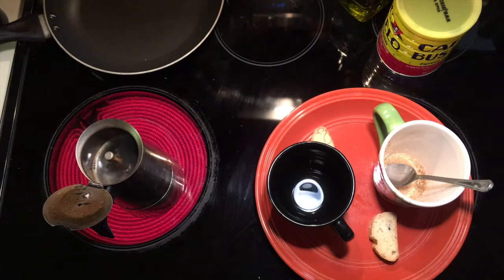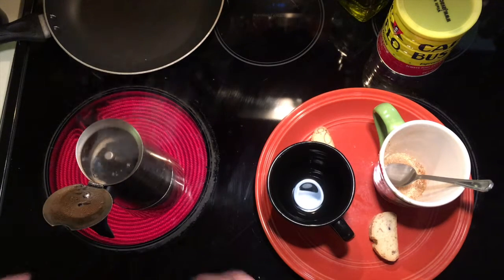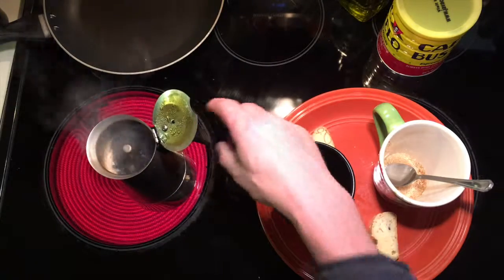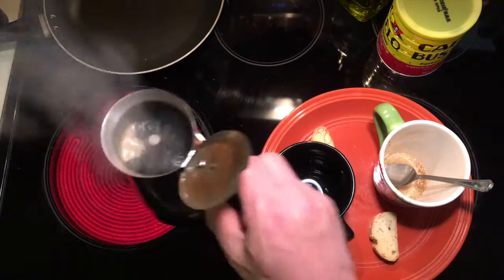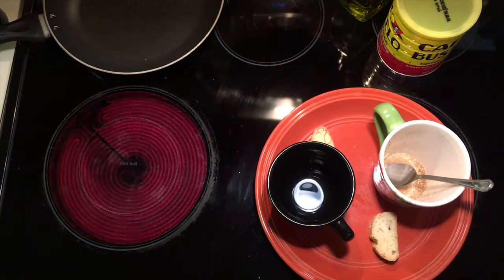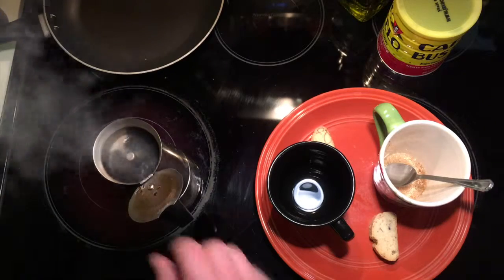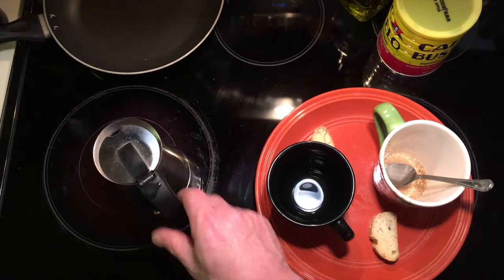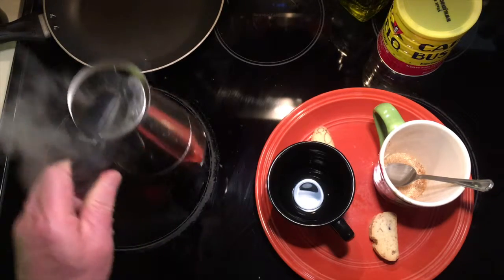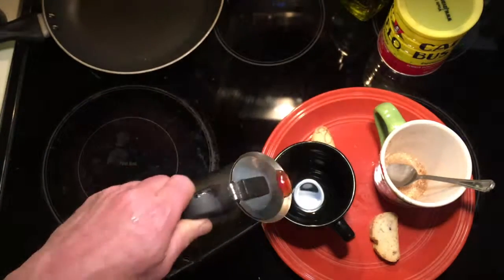Hey guys, back to the espresso coffee. Use a quick pot of espresso. Again, I filled the basket just to underneath, and you'll see it starts to steam real quick. This took under 10 minutes on high heat. As soon as it starts to do that, you're good. Easy 1, 2, 3 pot of espresso.